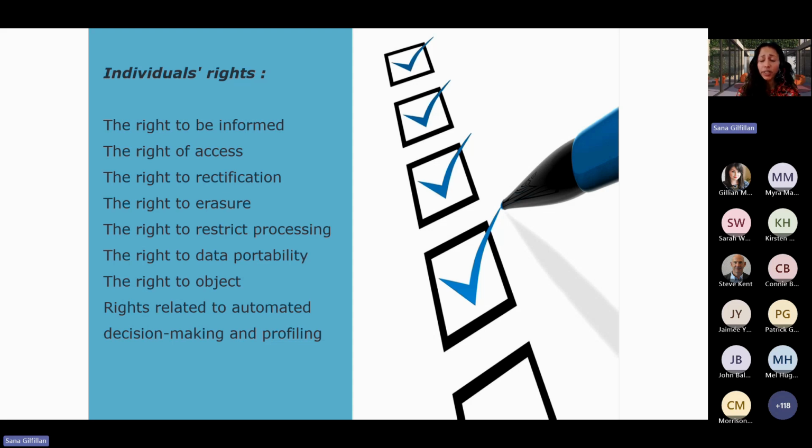So there's an obligation on data controllers to make sure that they're upholding these rights that individuals have, and they're set out in Articles 12 to 22 of the UK GDPR. It's worth noting that most of these are qualified rights, which means that they're not absolute. You don't always have to fulfill these rights. There will be circumstances and exemptions set out that will give you exemptions to not having to, for example, delete somebody's data or what have you. So we can go into that. The only one that is an absolute right is the right to object to direct marketing. We will go into that a little bit further on.